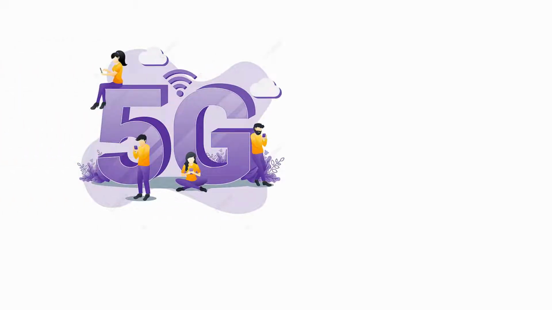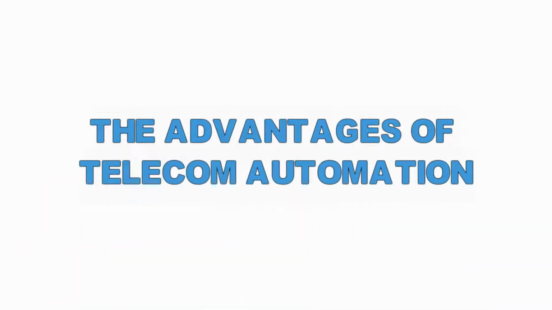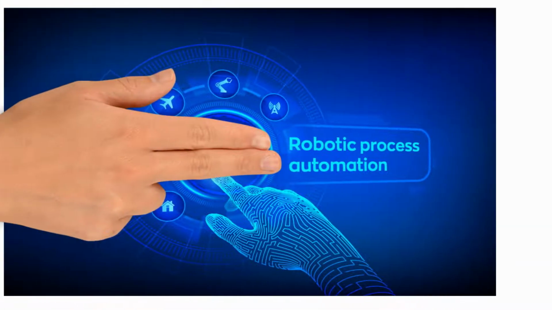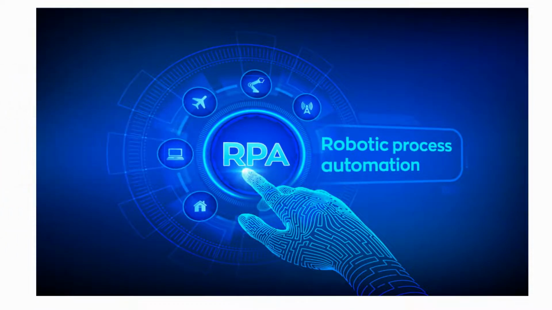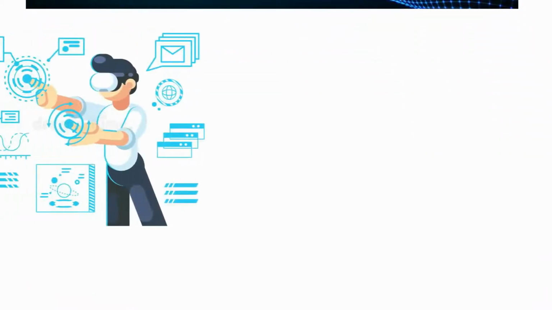In short, now that 5G technology is here to stay, automation is assisting the telecom business in thriving in the fourth industrial revolution. The advantages of telecom automation. Scalability of operations. RPA may be put to many similar activities and benefit from it without incurring additional costs. Telecom service providers can better scale to varied market circumstances by delegating manual tasks to software robots.